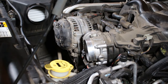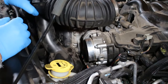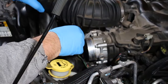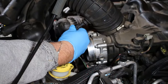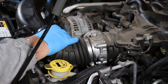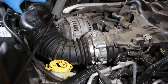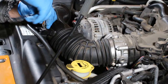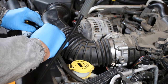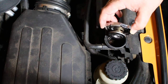All right, so now we're gonna put our air intake hose back in. And do not forget to plug your sensor back in, guys. That would be bad. So make sure to get your sensor first. Get our hose back in the clamps. All right, at this point, guys, we're going to go ahead and top off the coolant.